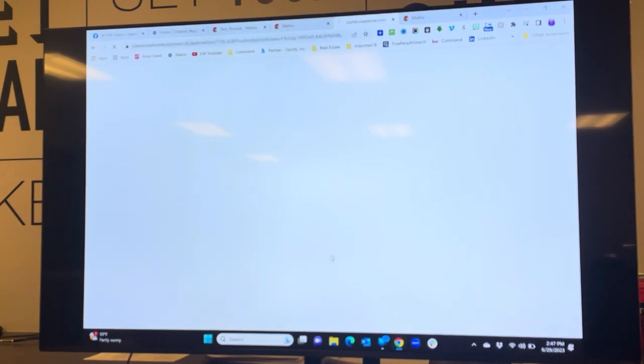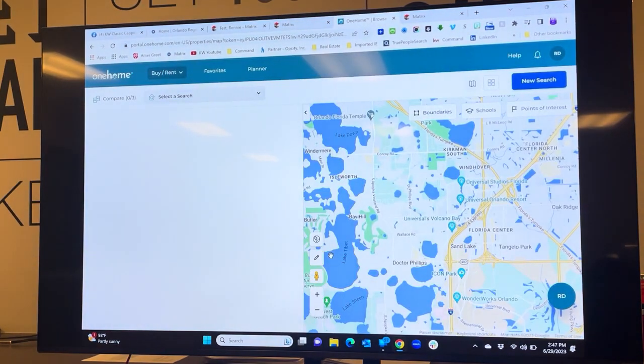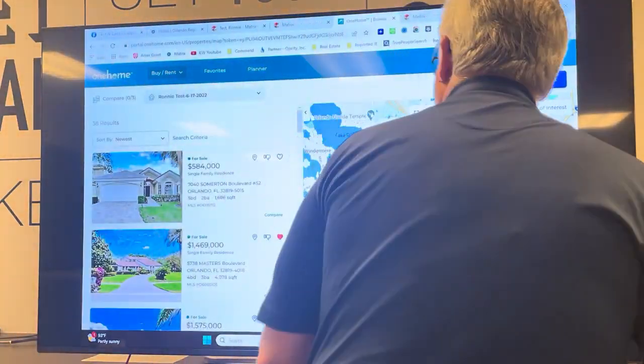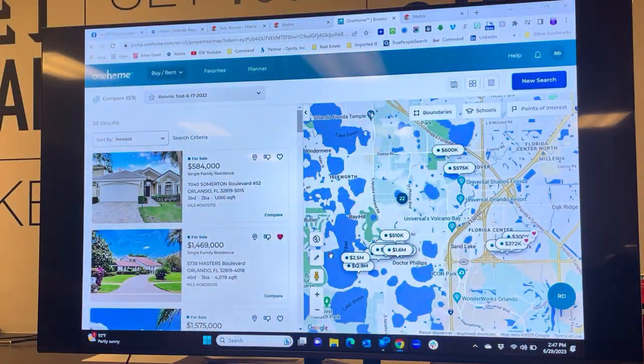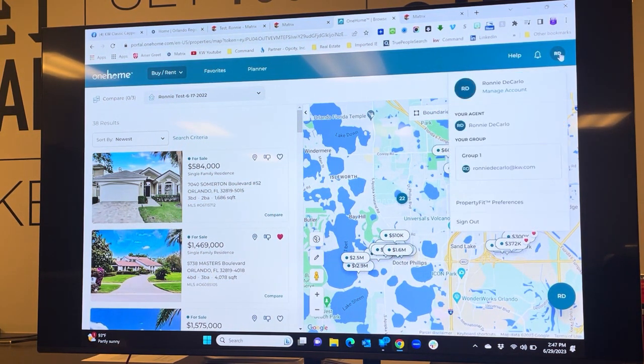Well, I had a 50-50 shot and I got in. Yes. All right. So now that I'm logged in as Ronnie Test, the buyer, you're going to see what they're doing. This is where the fun begins. You know that you're logged in as the test because you see the initials. They can search anywhere, or this might have been an auto email that you sent to them. You see there?